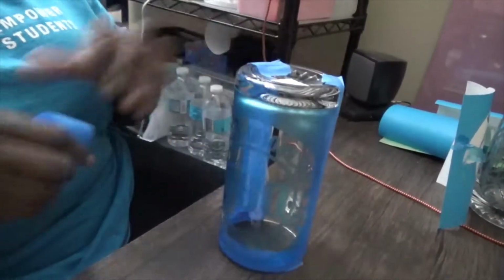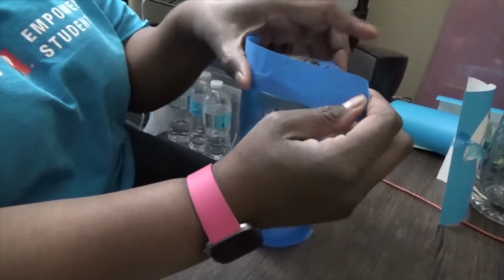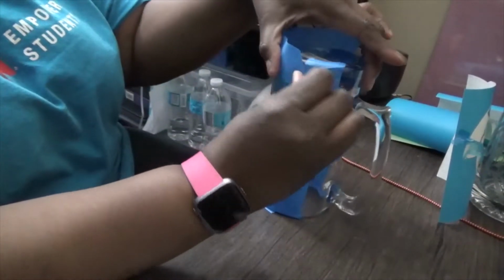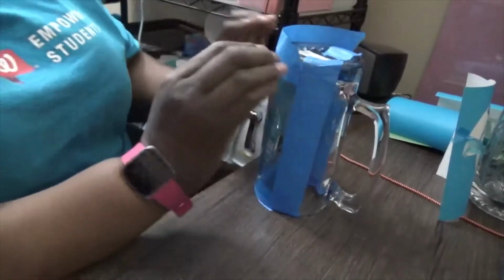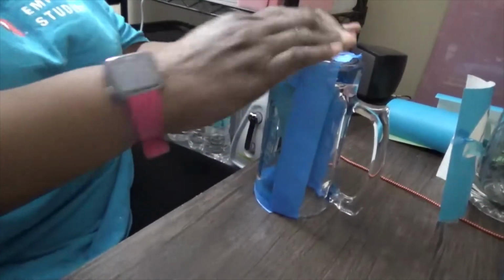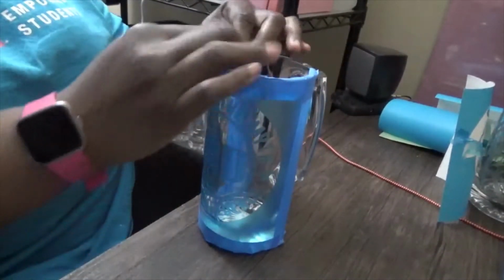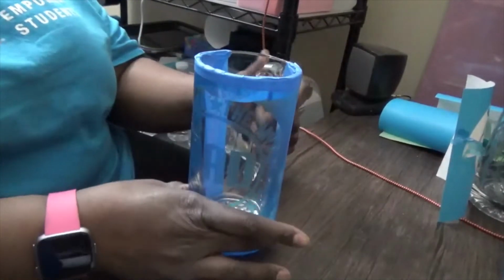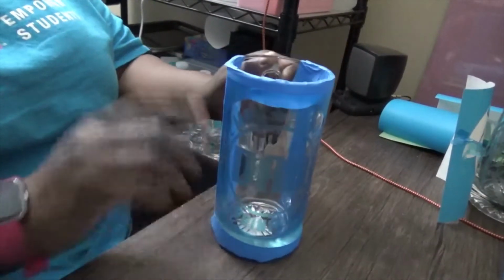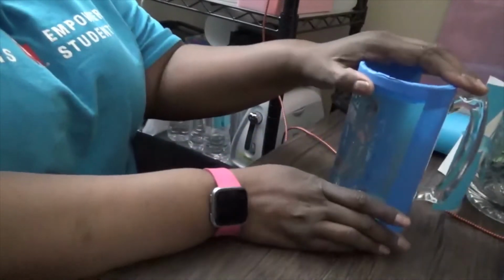I find it easy just to turn the cup upside down and start here. We want it closed, no holes. Straight around, no holes. Turn that up. It doesn't matter how, because you're going to peel it off later. So now we're ready to etch. We have it all protected, and we're not going to go off of the tape. So we're going to set this to the side.